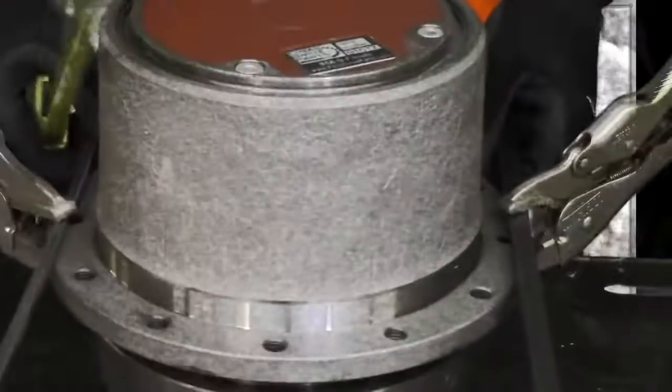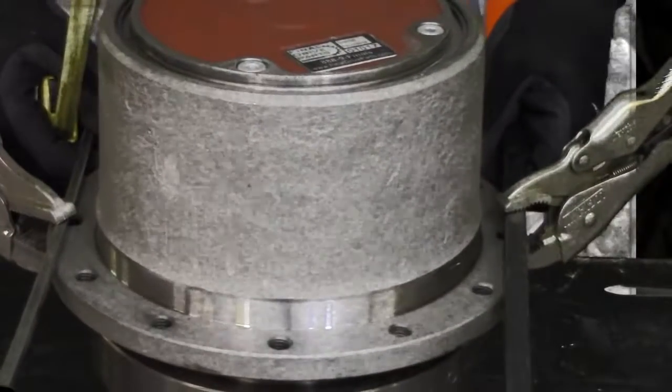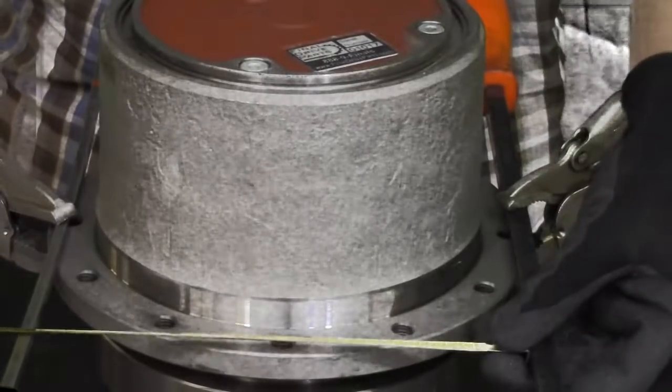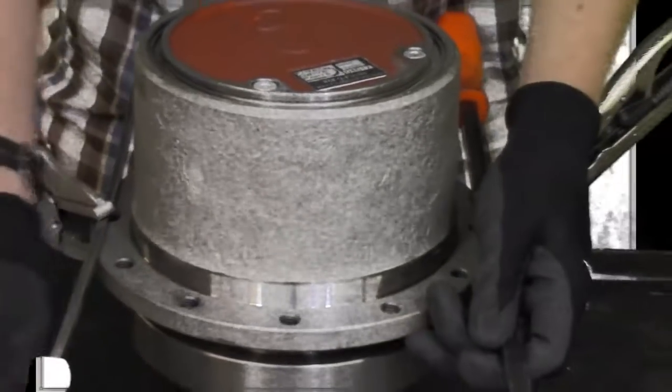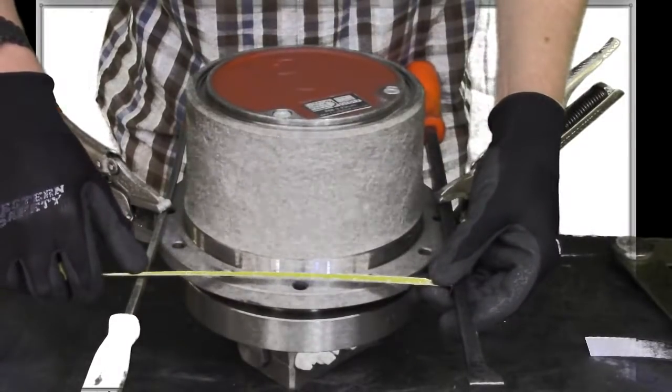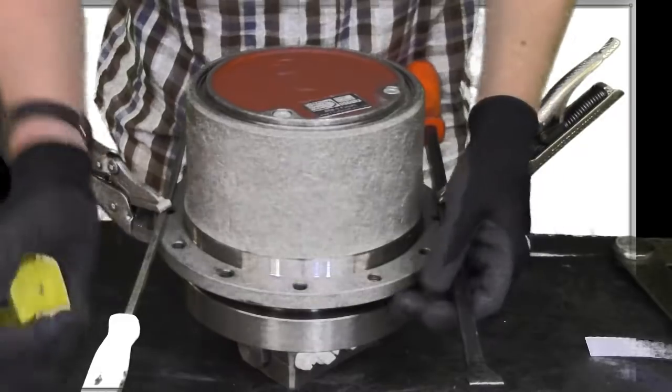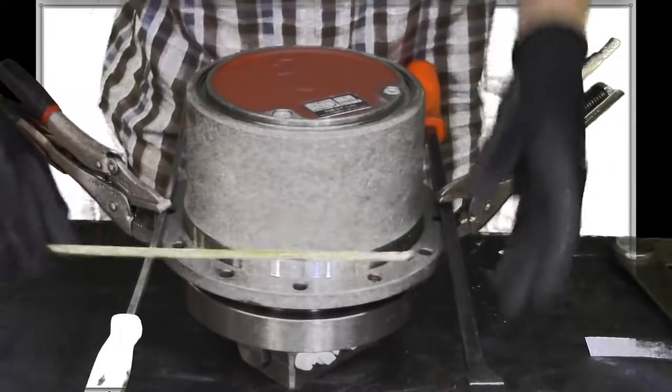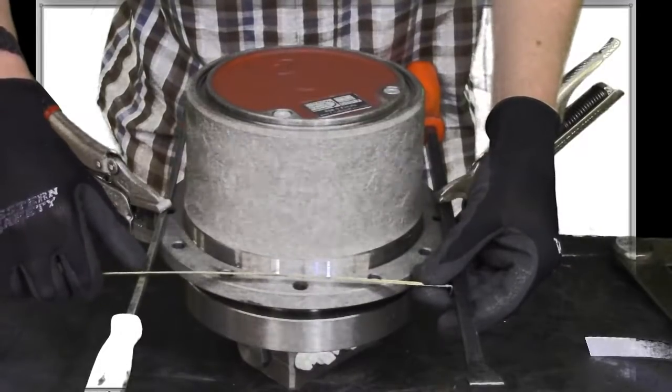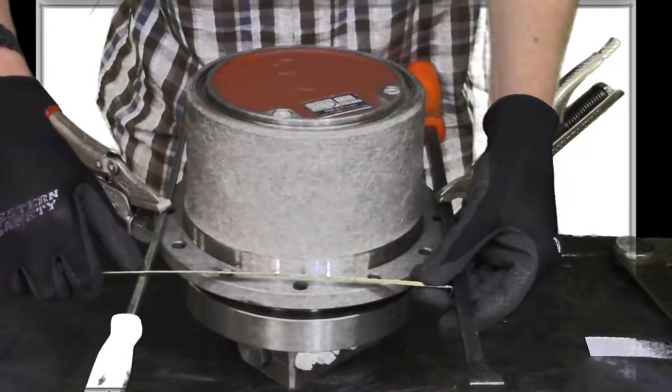Okay, so then just use some vice grips to clamp those things down. And then we're going to check to make sure that they're straight. We want this measurement across the front here will give us the bolt circle diameter. And we want those two screwdrivers to be parallel with each other. So I'm showing nine and a quarter. Actually more like nine and an eighth there.